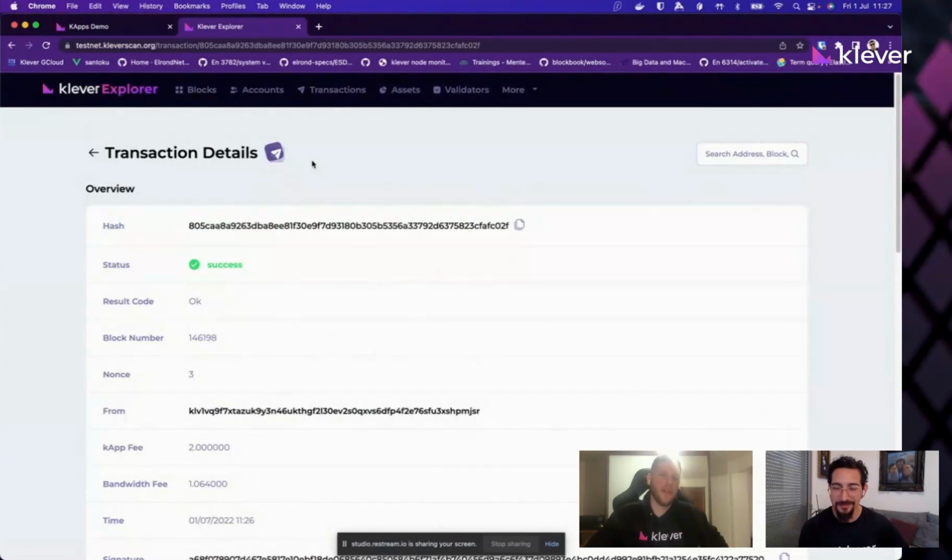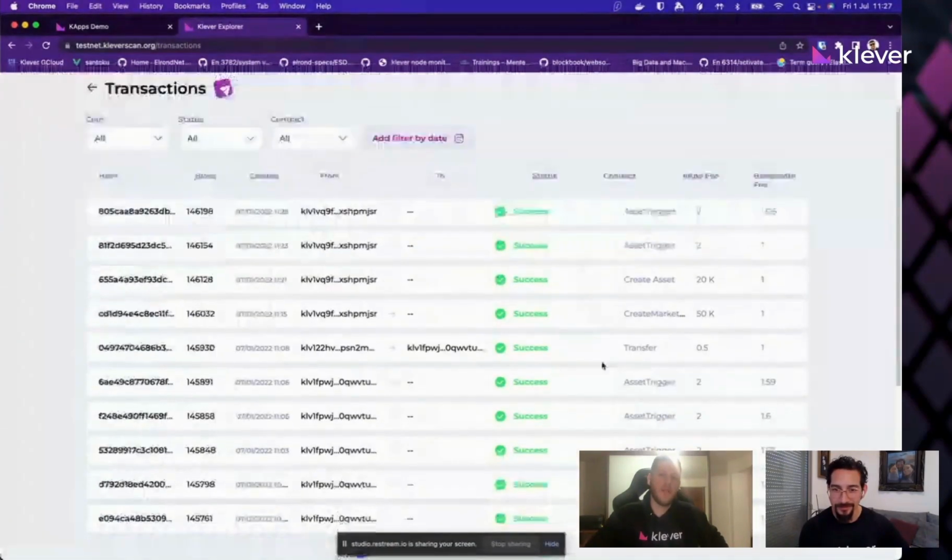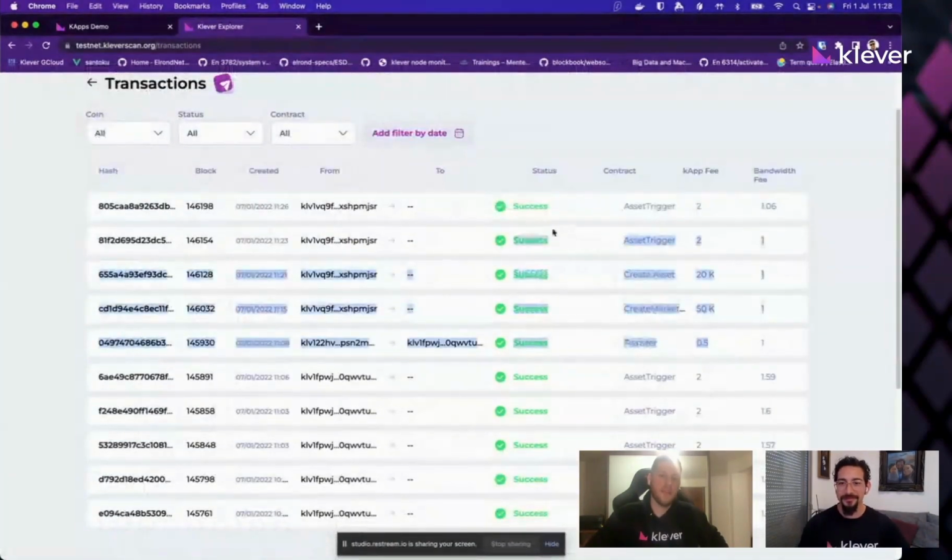So we can see a transaction list here. All the transactions I have made are here. So the create marketplace, create assets, and you can see all of them in very different blocks, because every block is 4 seconds.